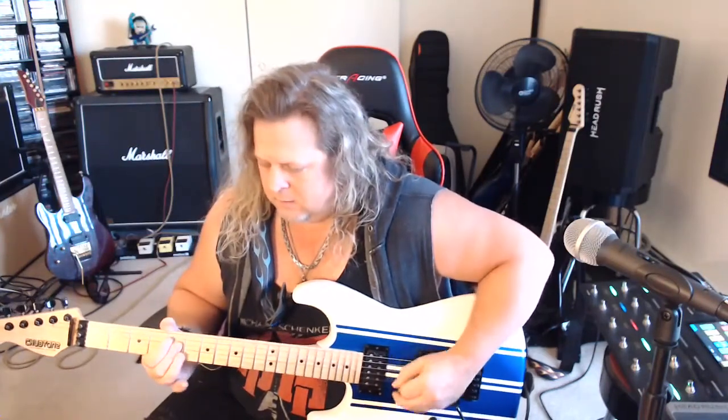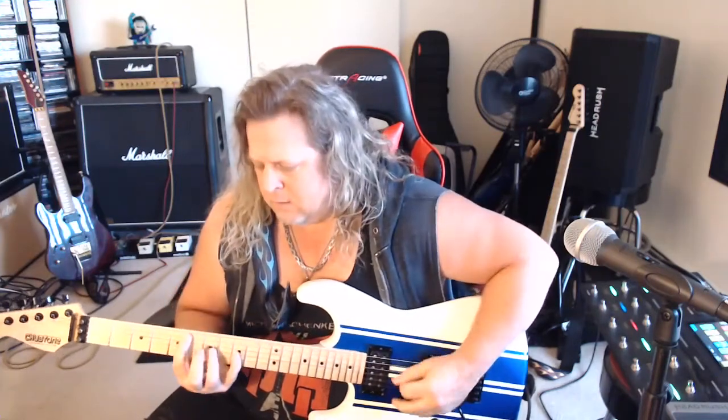So you can start over. Now the next part is sliding from the third fret up to the fifth fret, and then continuing the riff. So now we're adding a little bit of complexity to the whole thing, right?